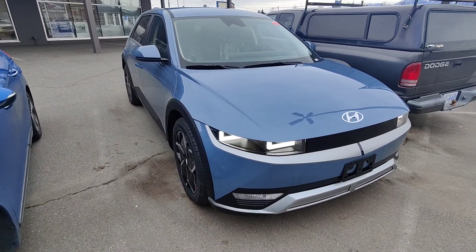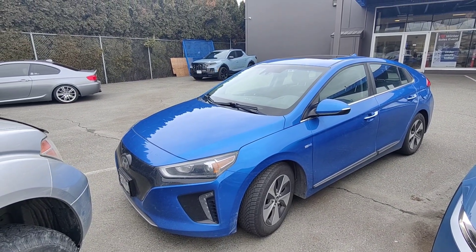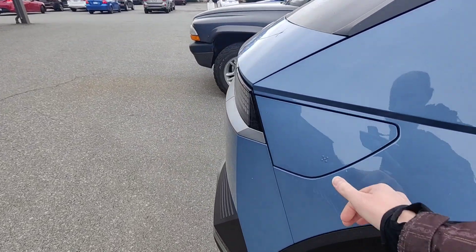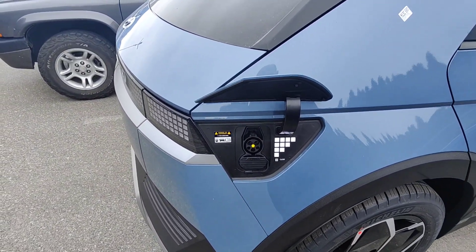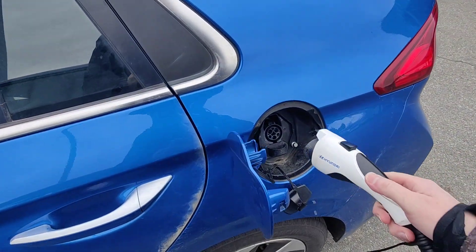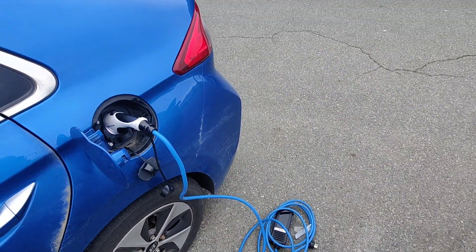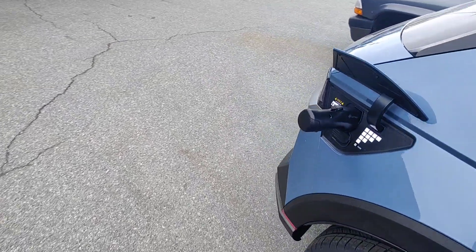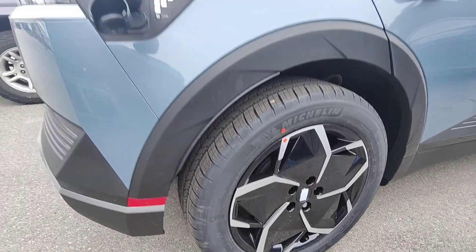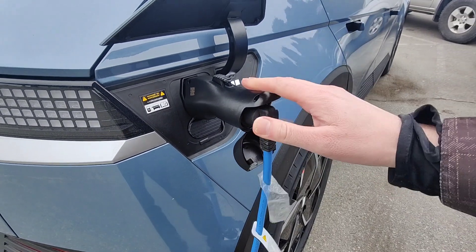So what we have here is a brand new 2023 Hyundai IONIQ 5 and my old 2017 Hyundai IONIQ EV. We're going to plug one into the other — starting with the IONIQ 5. We'll plug in the vehicle to load adapter, then plug the charging cable that came with my IONIQ into my IONIQ. It's basically just a level one charger; it's obviously not going to run a level two charger at only 120 volts. The 120-volt outlet is right here under the little cover.